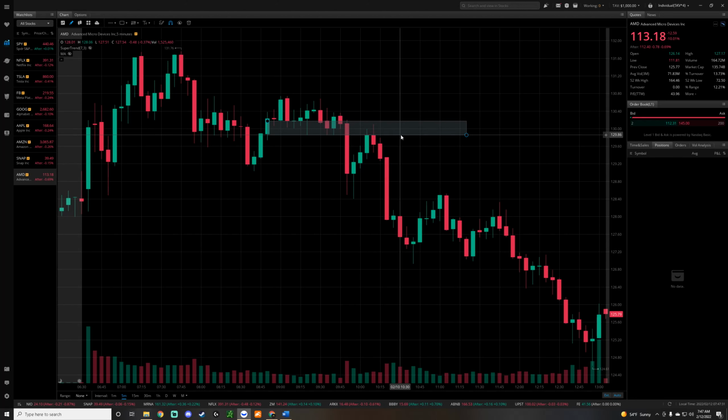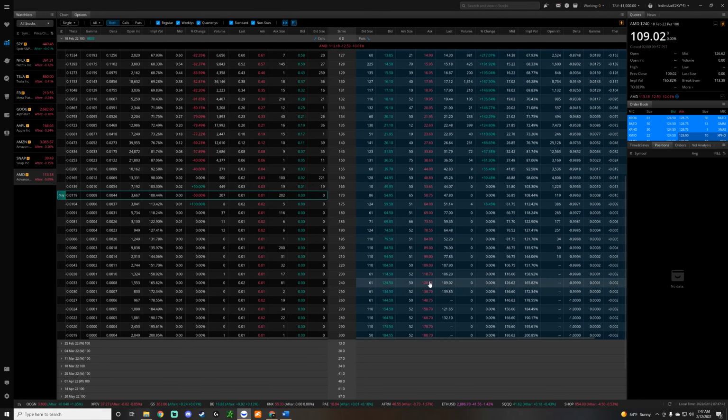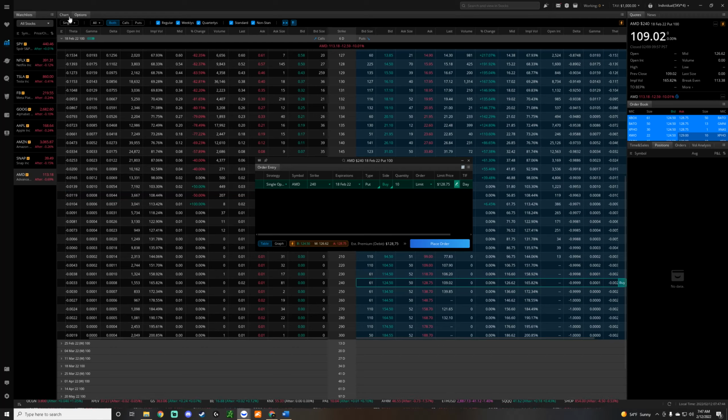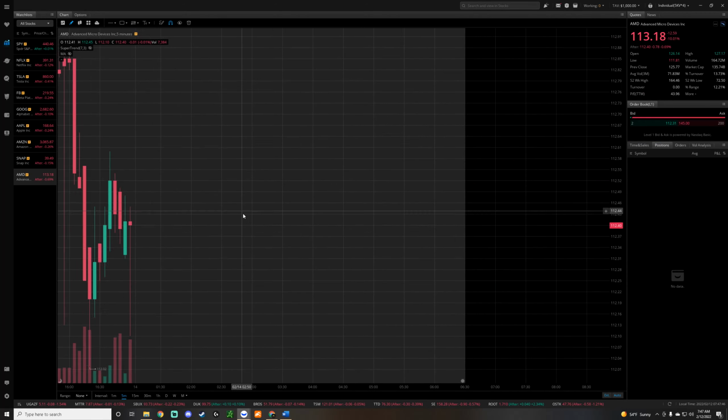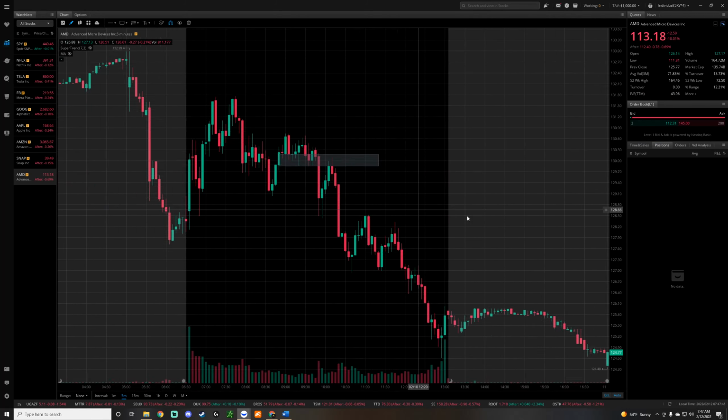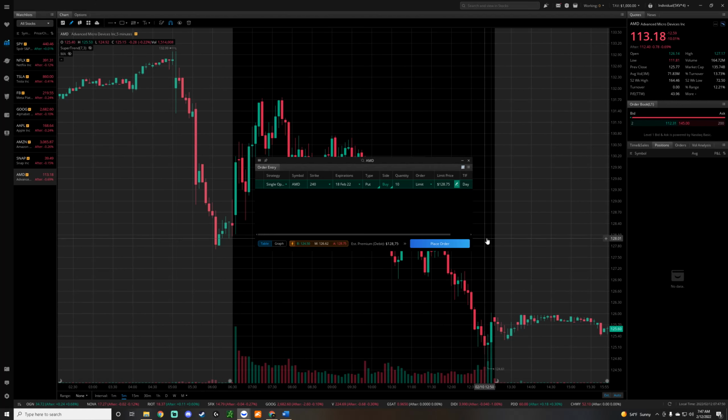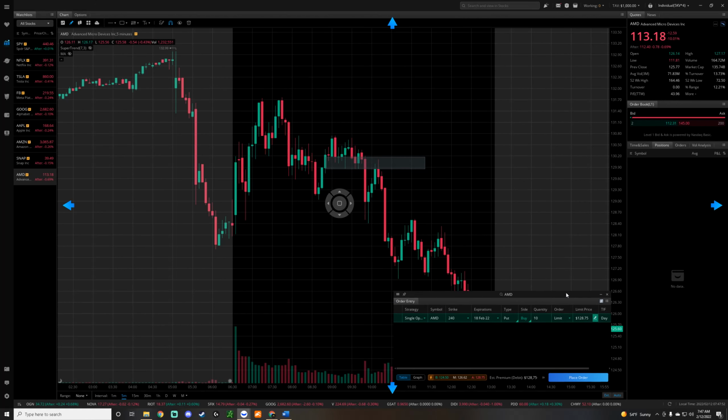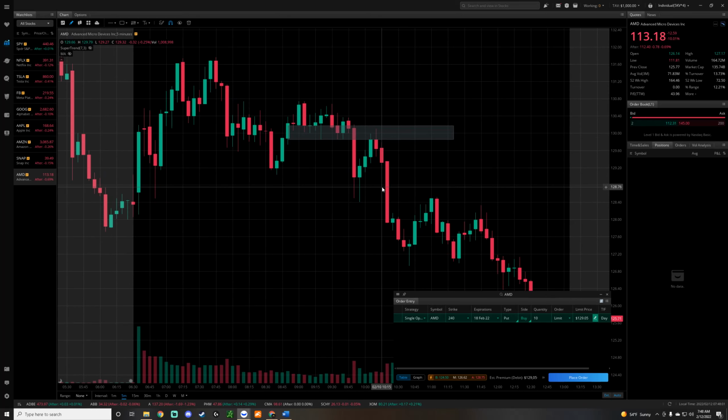And again, once we draw out our box for the level of contention, the level of resistance on this one, and we reach that point and we see the wicks forming and we see this candlestick about to close, that's when we go over to our options. That's when we go to our options and pull up our put chart, order entry. And then again, whatever it is down here, we want to be ahead of it and we want to be ready for whenever it trades lower on this candlestick right here, right?